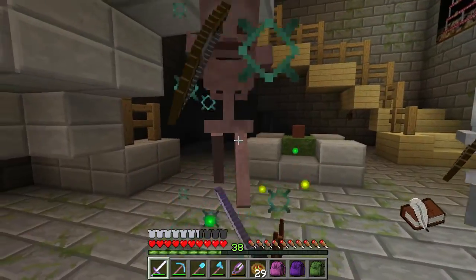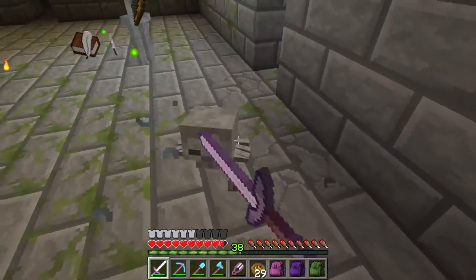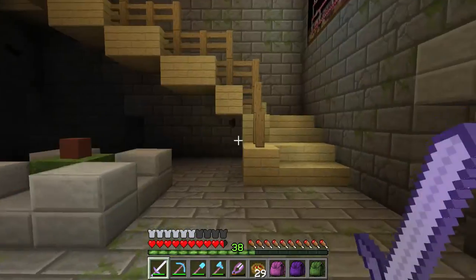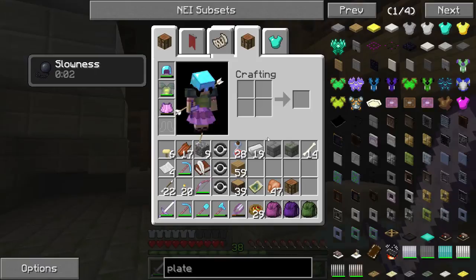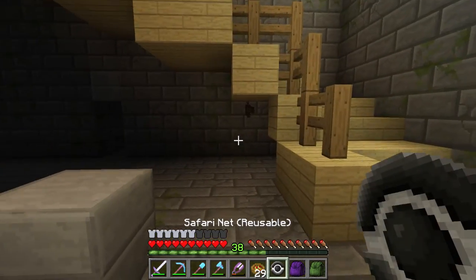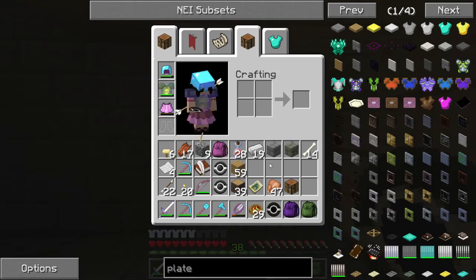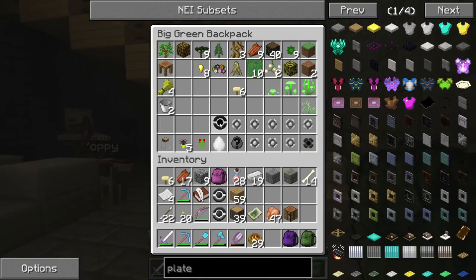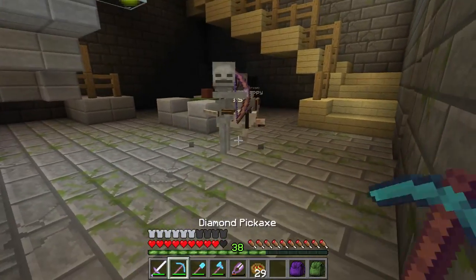Wow. Hi. Okay. Oh gosh. Okay. I understand. Okay. Oh, is there bats in here? What if we get another bat? That'd be awesome if we had two bats. Did I get them? No. Yes. Okay. Safari net problems. Okay. Puppies, be careful.